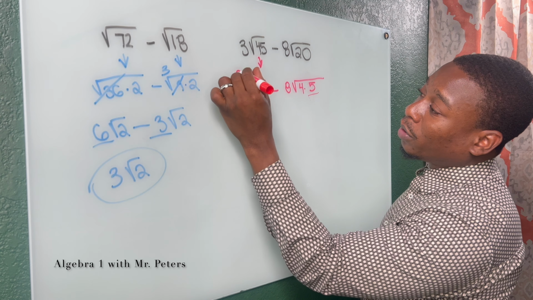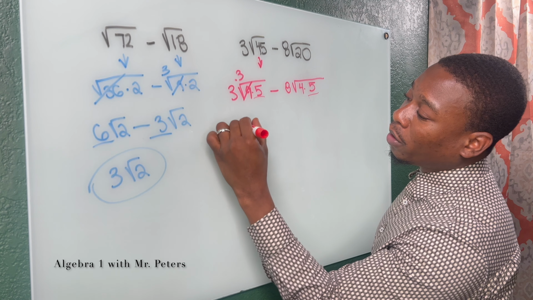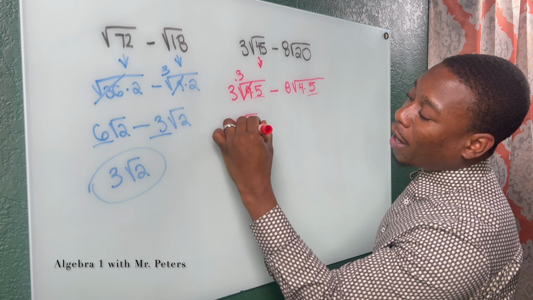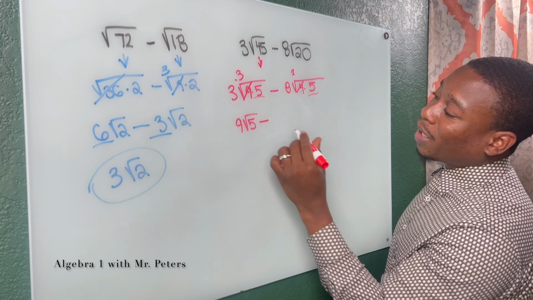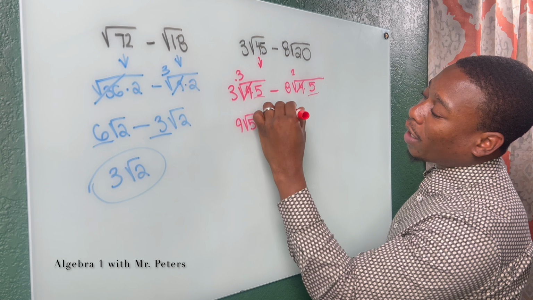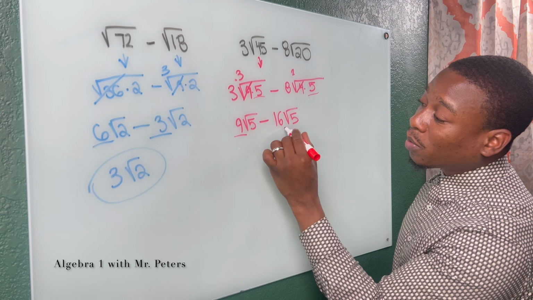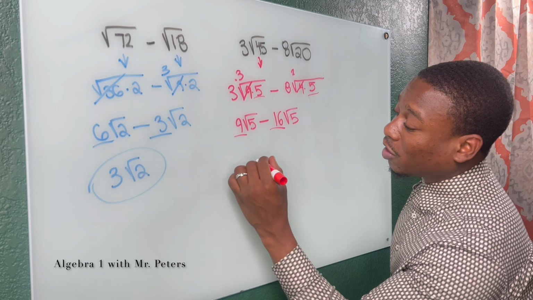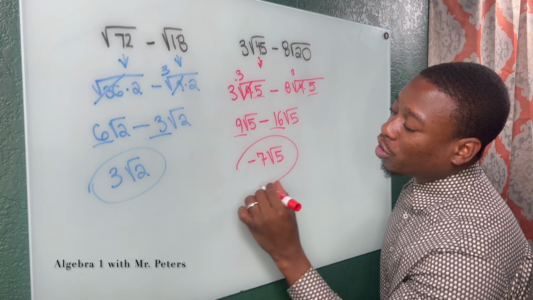So this comes out, we're going to multiply the outside 3 and the square root of 9. So this gives us 9 radical 5 minus square root of 4 is 2. 2 times 8 is 16. We have 16 radical 5 on this end. And now, once we subtract, 9 minus 16 gives me negative 7. Remember, the radicals act as variables. We just bring it down.